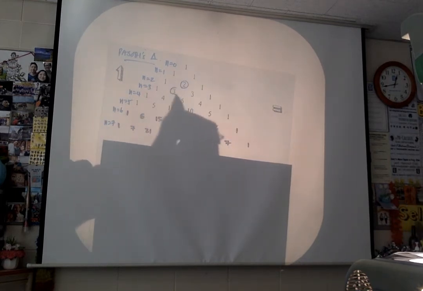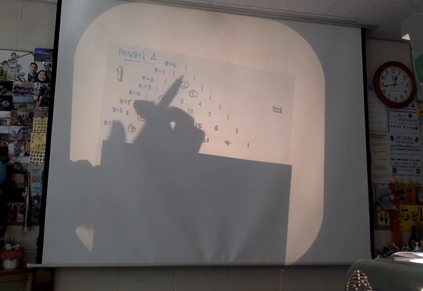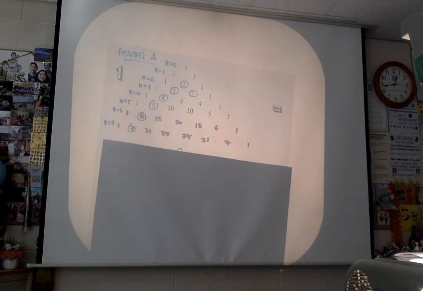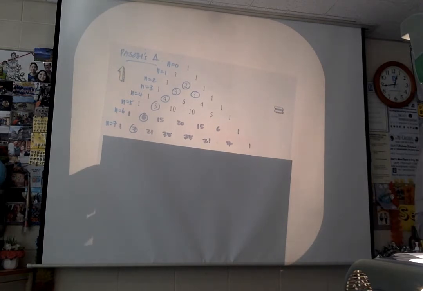These two numbers are 3, 4, this number, the fifth number, 6, 7. So the second number always tells you the n value. Okay, n is always equal to the second value. I'm sure there's a lot of things that you guys notice here. Like it's symmetric, like we talked about earlier when I showed you guys the binomials, right?